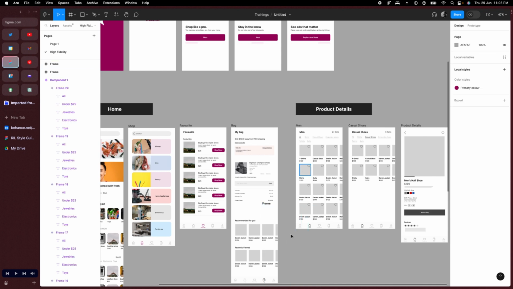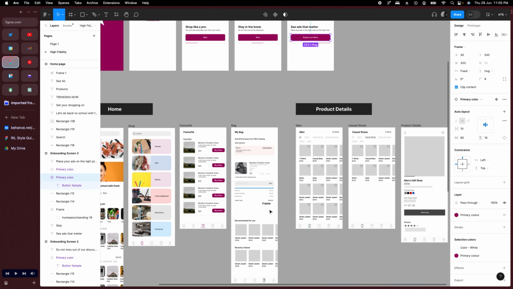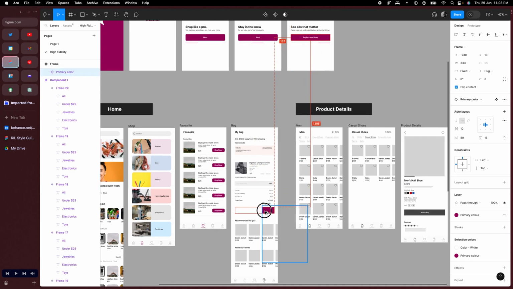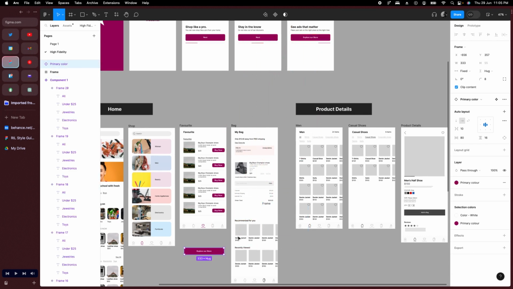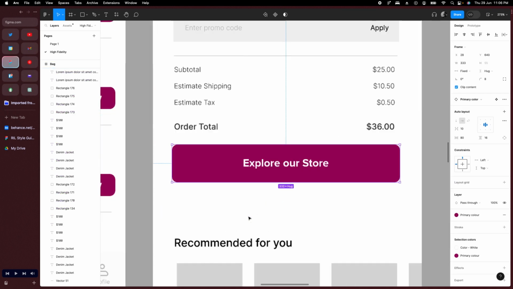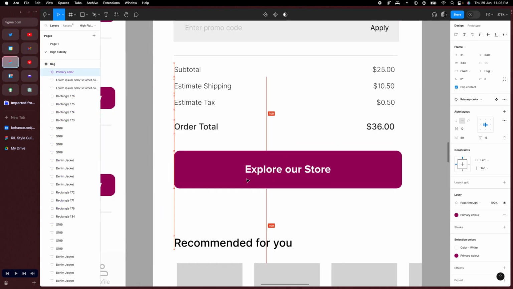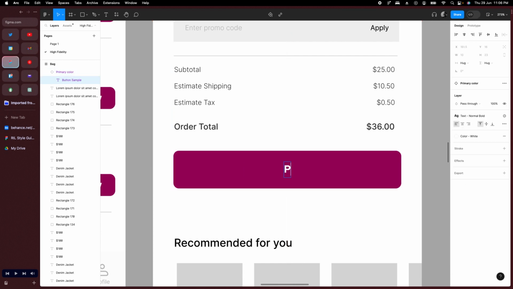I'll delete this rather. So I'm going to have this button down. The button is going to say place order.